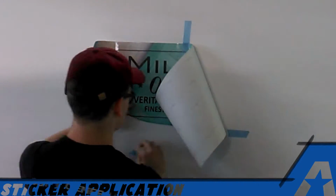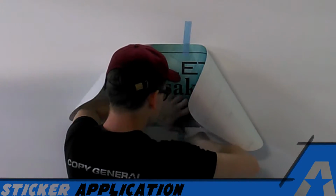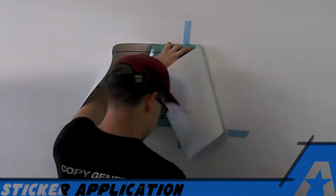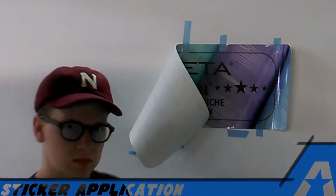You can always use the sticker itself, instead of a tape, to hold it in place. Just peel off the part of wax paper, find the right position and continue from one side to another.